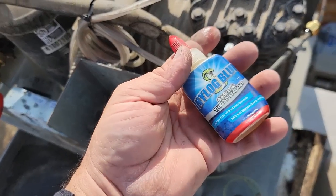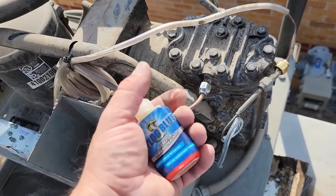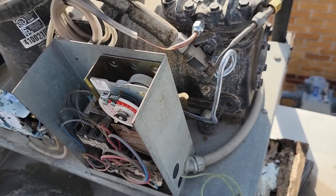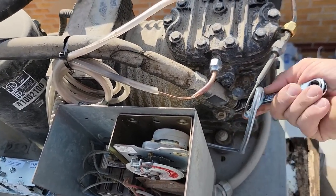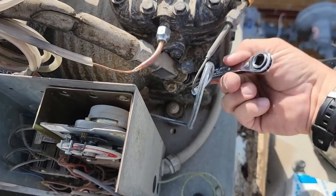You gotta make sure you use the Nylog on the flare fittings. That way it lubricates the front and back of the flare and it turns right without scalding or galling the copper. Now we should be able to open up our suction, and now we gotta do a test to make sure our cutout is set correctly.